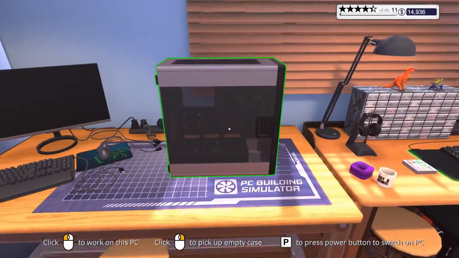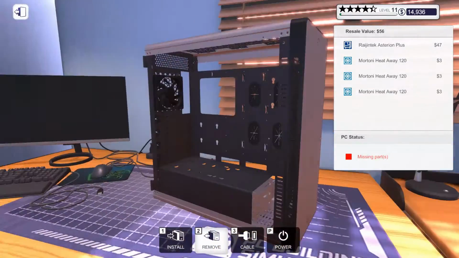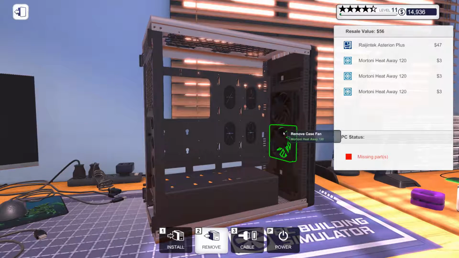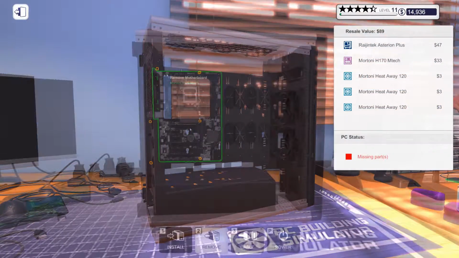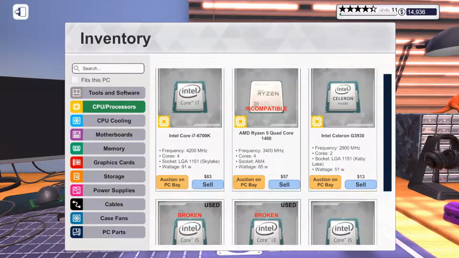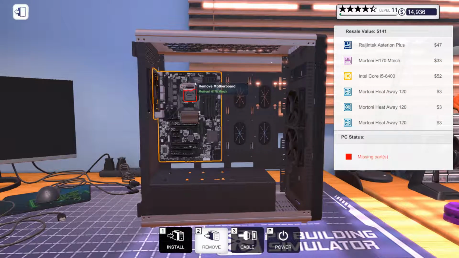Let's get this up on the bench, and we'll get the sides taken off. Let's go ahead and take the... Does the front not come off of this case? Oh, maybe it doesn't. Oh well. Let's get our motherboard put in. Get these RAM clips open. We'll get the CPU cover off. Let's get our processor. I believe we were doing the i5 6400 because that's the minimum.